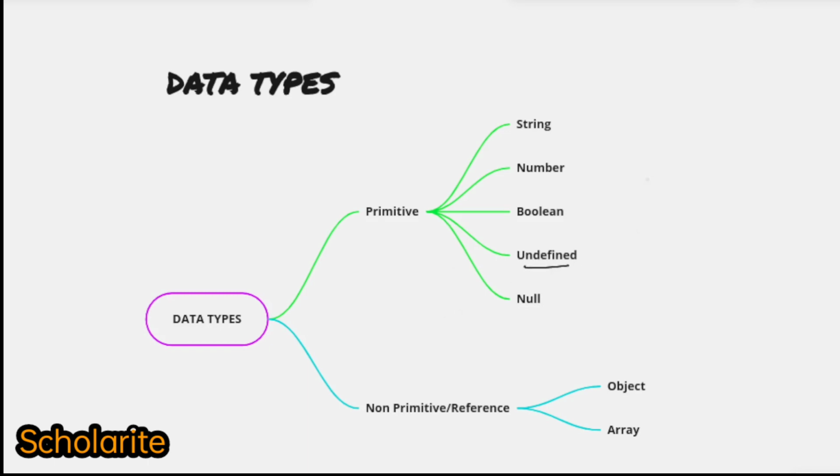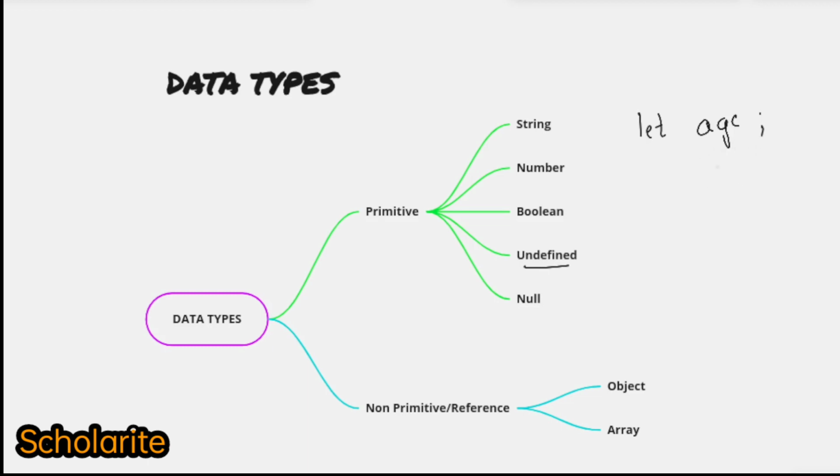As the name suggests, if any variable is created and it's not initialized, then its value is undefined. Let me explain this with an example. Let me create a variable called age and I'm not assigning any value to it. So age is just created and not assigned any value like 40, 30. I've just kept it like that.